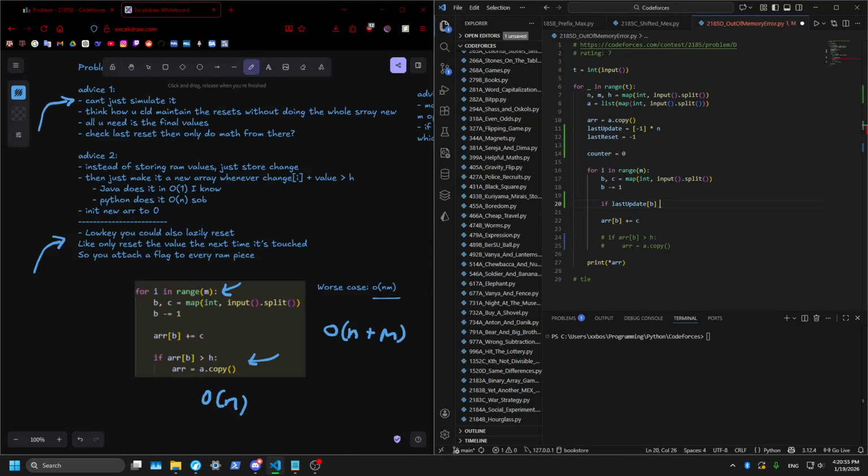So if the time this index was last modified was before the last reset, then we should reset it. So if it's less than or equal to last reset, we should reset it.